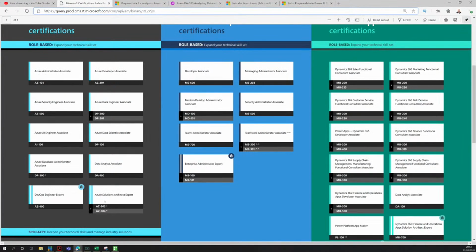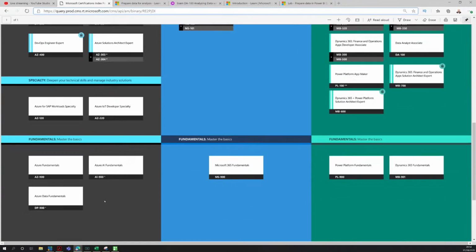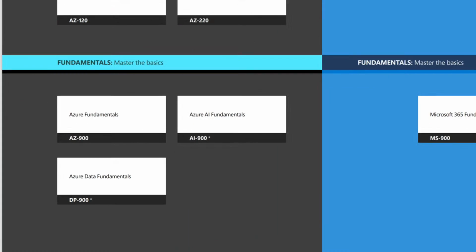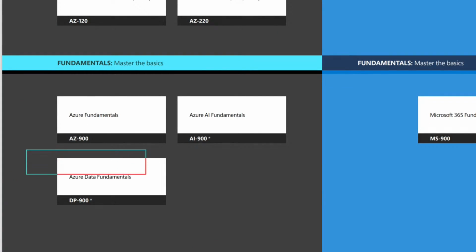And I will say, if you scroll down a little bit further, there are some new fundamental courses, and there's a new DP-900 Azure Data Fundamentals. This is going to be very, very good if you also want to do Power BI, because this deals with data and the fundamentals of storing and getting data in and around.